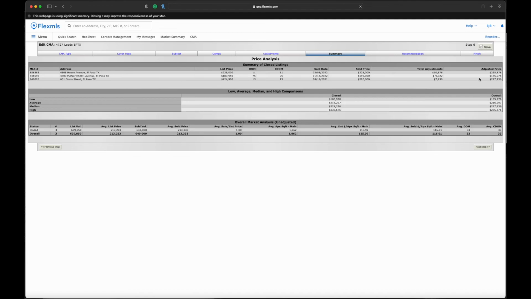Also, another thing you need to look at is if they say, you know what, I don't think my house is worth that, I think it's worth 250 or so because of all the work and effort I put into it. Then it's really up to you if you want to take an overpriced listing like that, because it's going to be tough and they're going to be on you. Why haven't we had any offers? And then you're going to have to tell them, remember I told you that's overpriced.